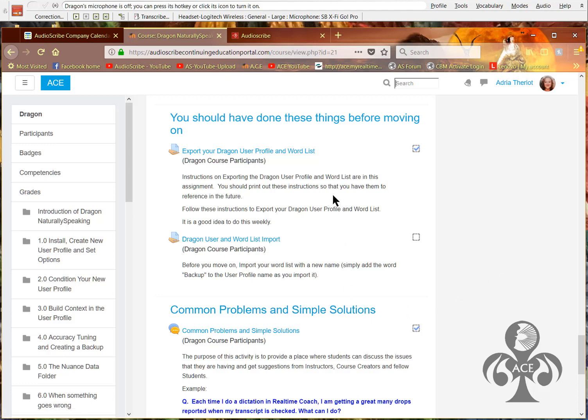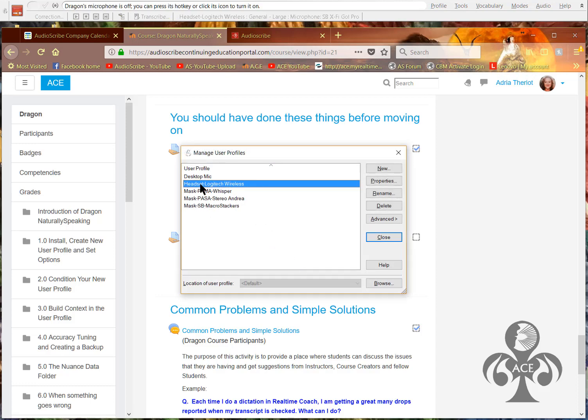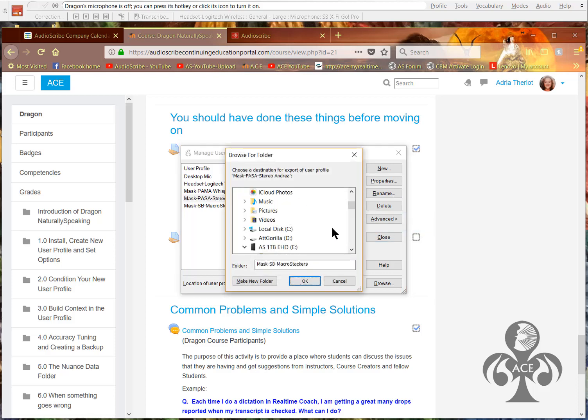Remember that to export the profile, you go to Profile, Manage User Profiles, select one of your user profiles, click on Advanced and Export. What I do is I keep a folder under My Documents called DNS User Profiles, and I always export to that folder.